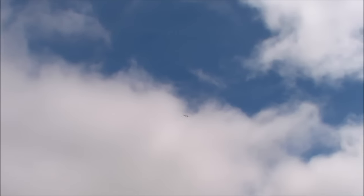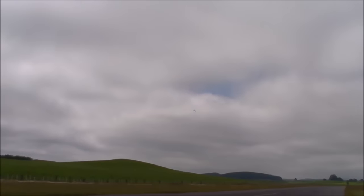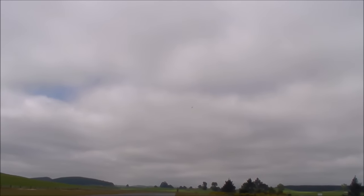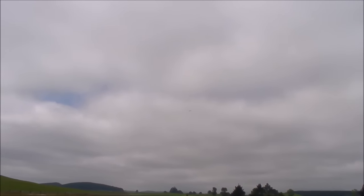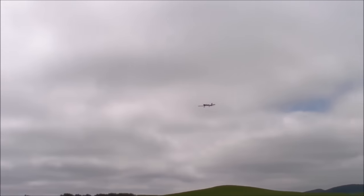Plenty of power in that motor, eh? I thought it'd be a lot more, but... No, there's heaps in there, it's just as good as a glow. Look at that, hands off, it's pretty good. Better hands off, mate, don't put your hands back on. I might go a little bit up. I couldn't get over how gracefully it took off. Kits are usually pretty good, eh?